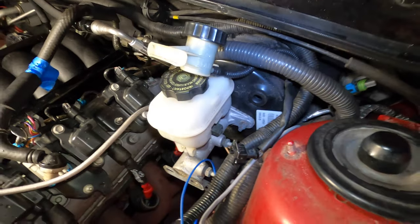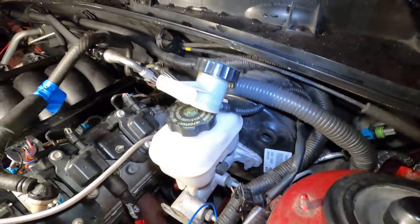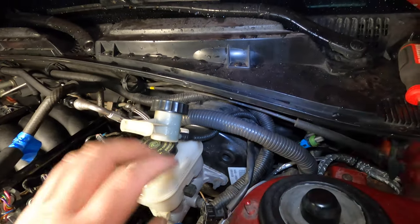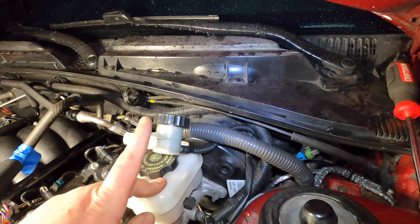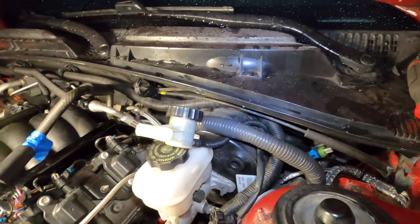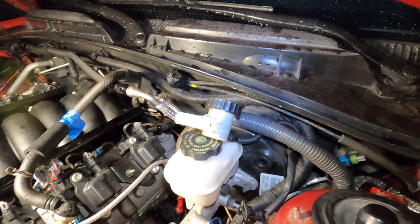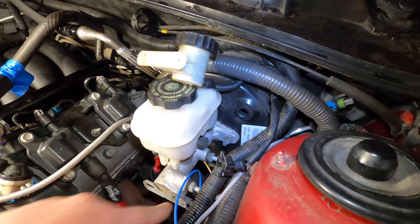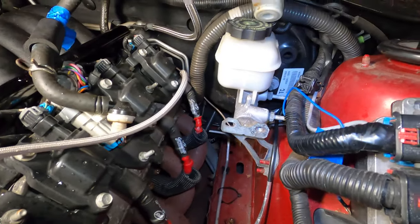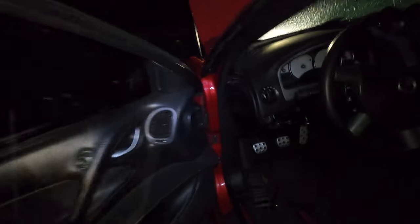But you can see I got the catch can out of the way now, as well as a bunch of other little things. And I'm starting to try to get the master cylinder for the clutch and the brake master cylinder, as well as the brake booster out of here, because we need all of that stuff for the other car. So I went ahead, got all that stuff unplugged. I broke these brake lines free, got the bracketry all free here. And then, as well as on the inside, I'll show you guys where I'm at.